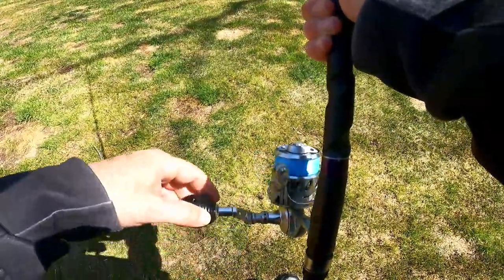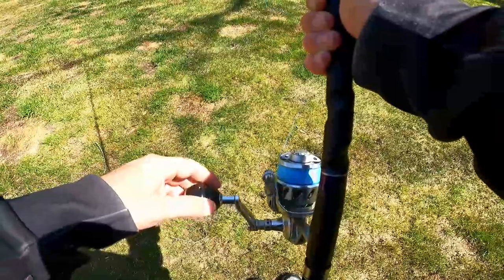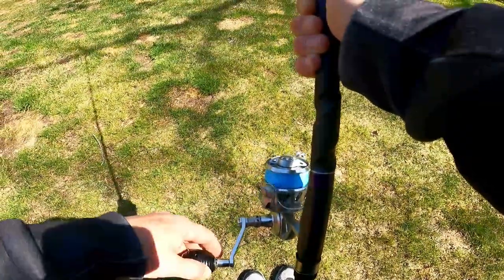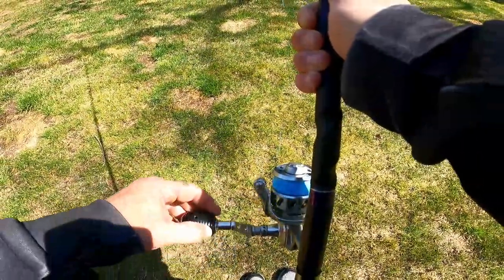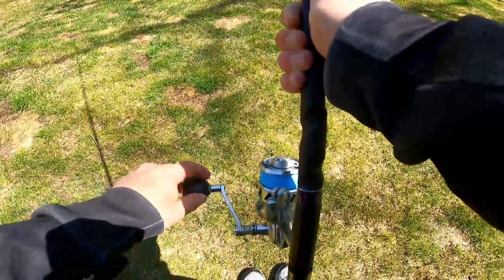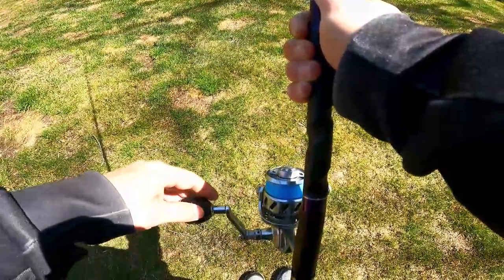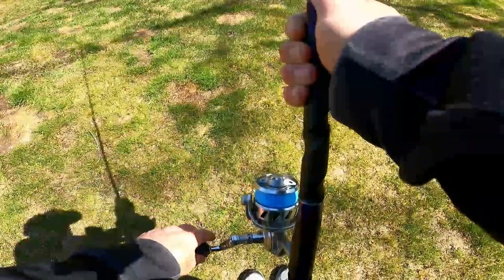If it's a little windy, you might have to pick up the speed just to keep in contact with the plug. And again, this isn't the only way. It's just the way that I've been doing it lately. Early in the season, the water's cold. Just crawling that plug along. And every once in a while giving it a twitch. Every two or three cranks, just a little twitch of the rod.